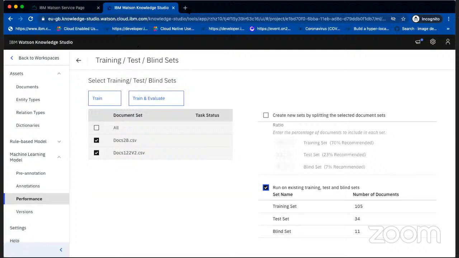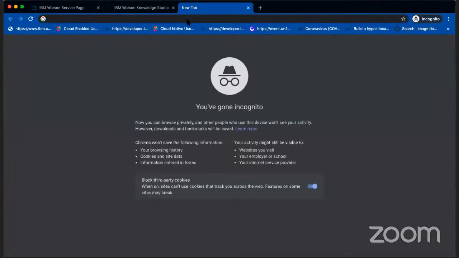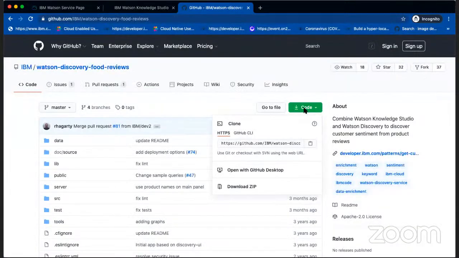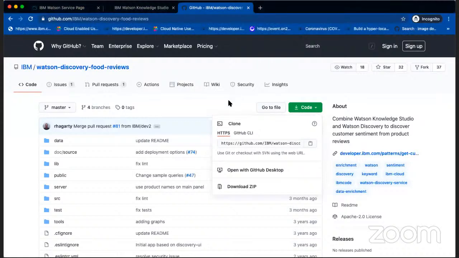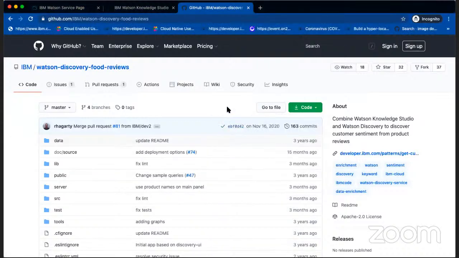Okay, so Firas is asking, how can I clone a repo? Let me go back to this GitHub. Here you can see there's this green button with code inside. If you have Git, you can write git clone and copy this URL. If you don't have Git on your desktop, you can just click on download zip file. When you click on download zip, it will ask you where you want to save it, and you can save it on your PC. After you're done, extract the zip file and you can work accordingly on the project.